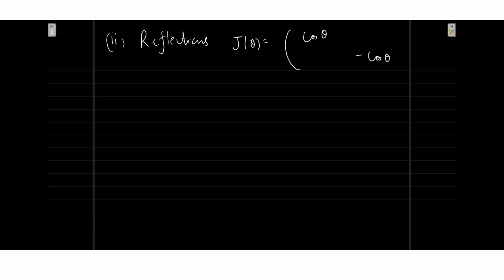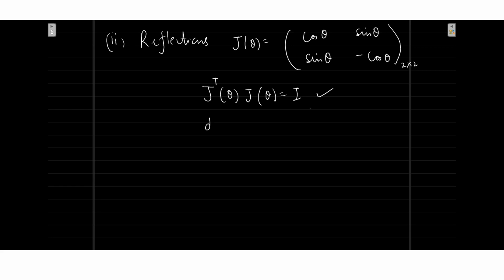Now I am again not going to show you, but it is interesting that reflections about these axes can be represented by two-dimensional matrices as well. The only difference you will see is that the minus sine theta which was there in the case of rotation has become plus, and the diagonal, which was cos theta earlier, becomes cos theta, minus cos theta. It's done in a little bit tedious way, but it can be shown. Once it can be shown, you have to just check whether J transpose times J is the identity. If so, then it will do exactly the same thing that rotation has done. Rotations form the group, and reflections you will find out also form the group.